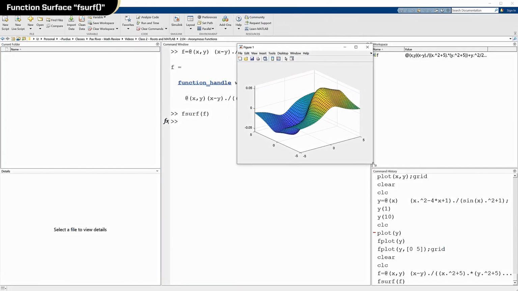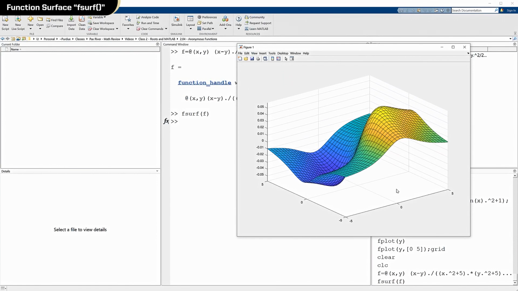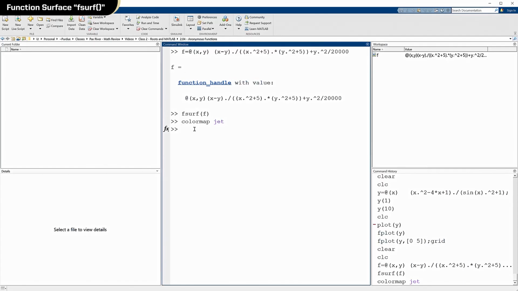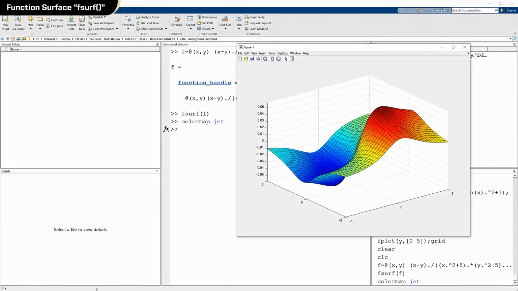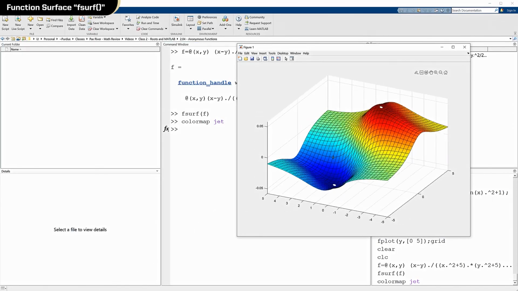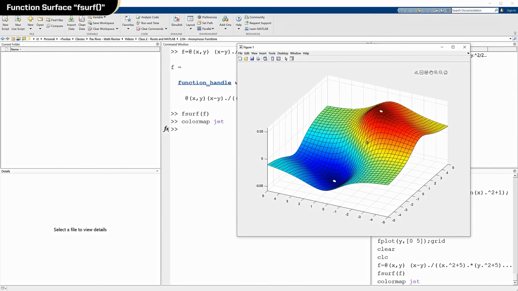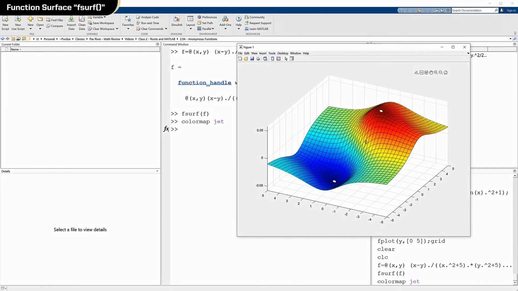And there it is. Just like before. And we can edit it just like before. Let me try this. If I went colormap jet, would that work? Pull this back up for you here. Yep, works just fine. And I can rotate it. It doesn't matter that the plot came from fsurf rather than surf. A plot's a plot, a figure's a figure. You can work with it how you like, edit it how you like.